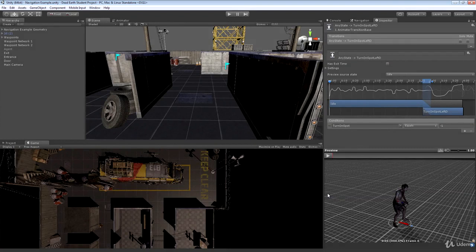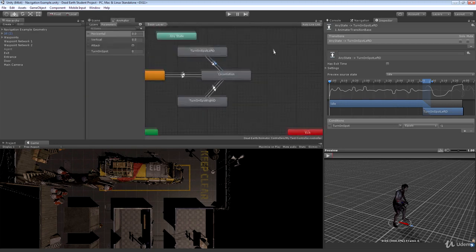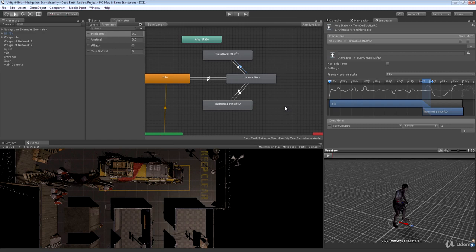That's the solution where the nav mesh agent is controlling everything. And now, of course, you could get it looking a bit better than that by tweaking some values and maybe speeding up some of those transitions into the turn states. But I just wanted to show you that it is kind of possible. But what I don't like about this is that it's all kind of messy. We've got the code in our scripts that's telling the animation state machine when it should be turning, and also having to tell the nav agent not to move until we're ready.